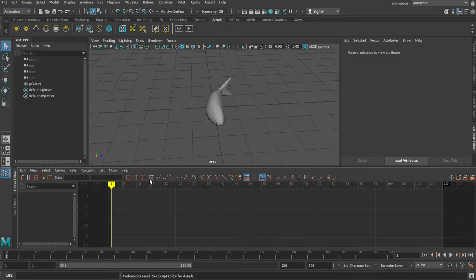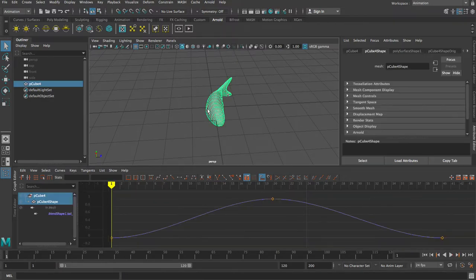Anyway, I've got it all working again now, so I just wanted to go through and quickly show you the last little bit of this segment. So you'll see that now I've put in my keyframes. If I select my fish here, you can see the keyframes that I put in, and these keys are showing me the blend shape positions.